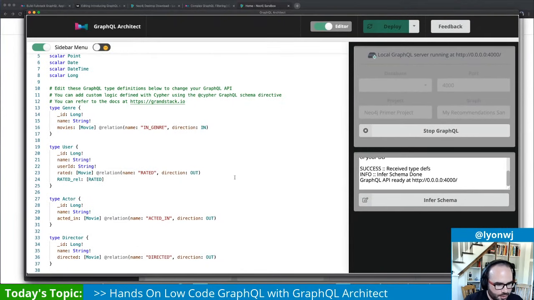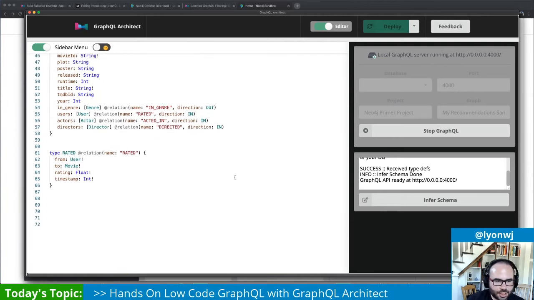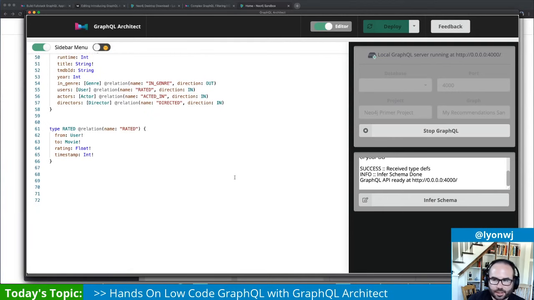The answer is those relationships with properties become their own type in GraphQL. So we add a rated type, and previously we were adding this @relation directive on the individual fields, but here we add it on the type. We're saying this type rated represents relationships of the type rated, and they connect users to movies.